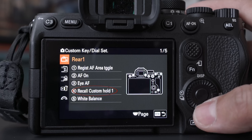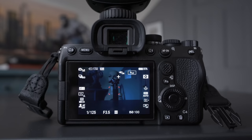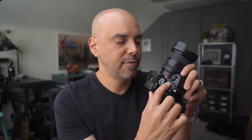Speaking of emergencies, the C3 button is another registered button. What's great about these buttons is they recall settings — this one recalls a full autofocus and camera setting. My C3 is set up as an emergency 'I have to get the shot' button. This happens all the time shooting events: you're set up with a certain white balance and shutter speed for flash, and suddenly grandma arrives and is already hugging someone. Pressing C3 will activate autofocus, auto white balance, auto ISO, and a shutter speed fast enough to catch action. You can register a bunch of camera settings onto one button that are recalled as soon as you press it.